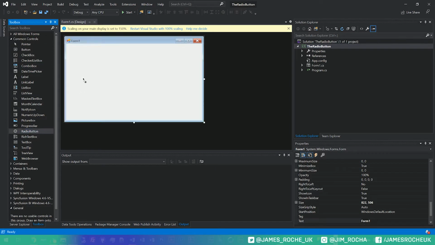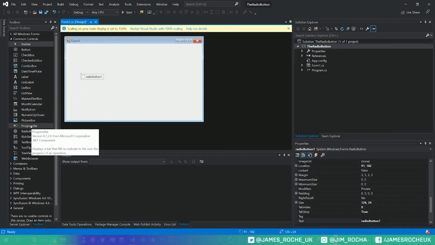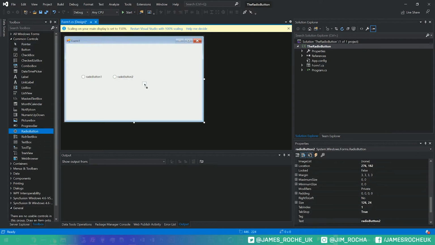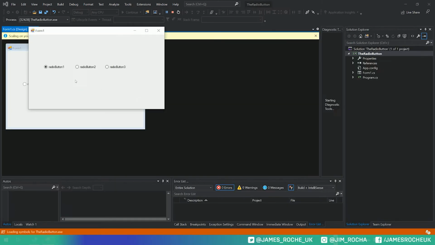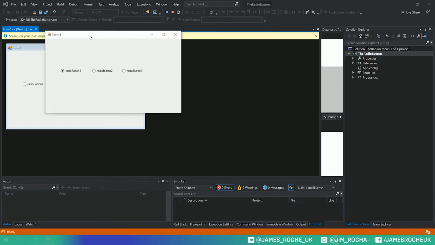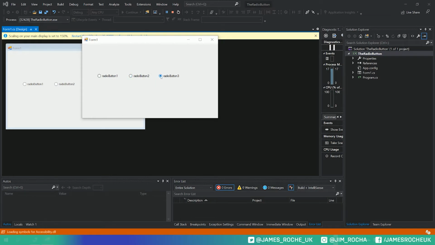You see here? So radio buttons are very similar to checkboxes. The only difference is they're essentially a sort of mutually exclusive group. So we could drag out 3 radio buttons. And if we don't do anything else and we just run the app, you'll see that this one has started checked. And if we check any of the other ones, it unchecks the one that was previously checked because they are mutually exclusive. There can only be one enabled state in our group of radio buttons.